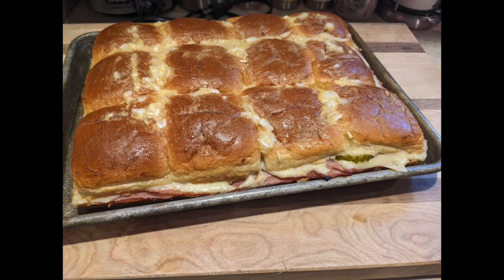You can serve them immediately hot, you can serve them warm, and they are actually great leftovers if you happen to have any. This is something that I cannot wait to make for game day. When that season comes around, this is just going to be something that's so easy to prep and pop in the oven and have ready for a bunch of people. I was really happy with this one.